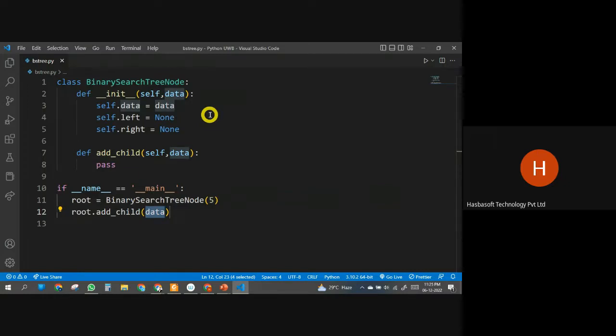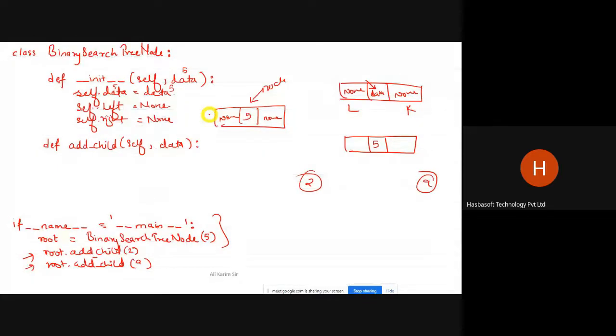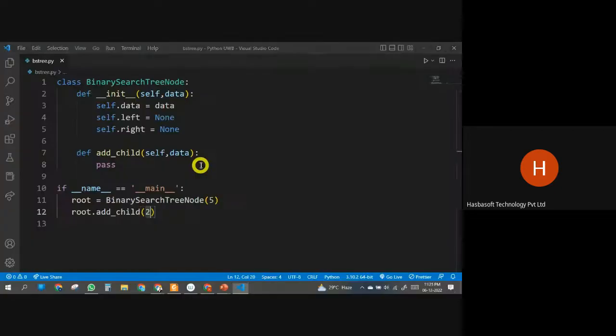Let's see, in the root node, it should reside to the left. That means here I should get my 2.